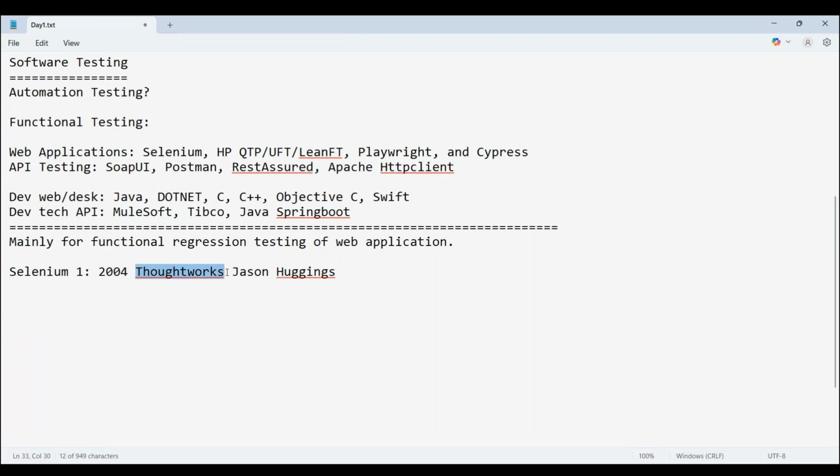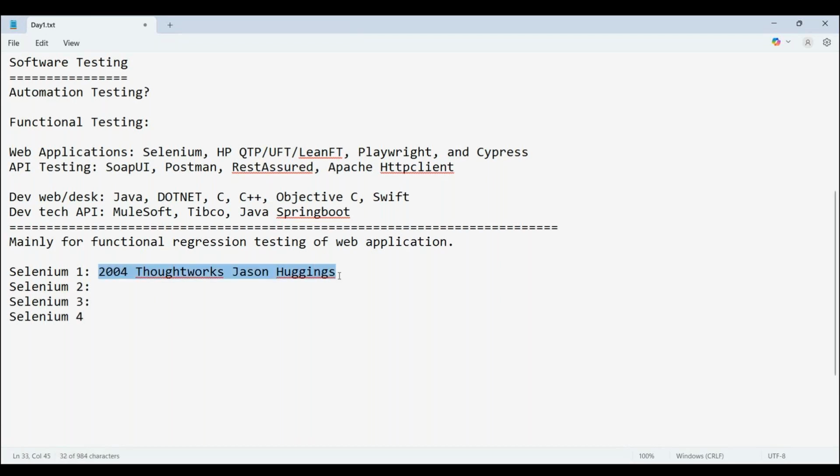That's why they are distributing it. The Selenium background started around 2004. Later came different versions like Selenium 2, Selenium 3, Selenium 4 and so on.